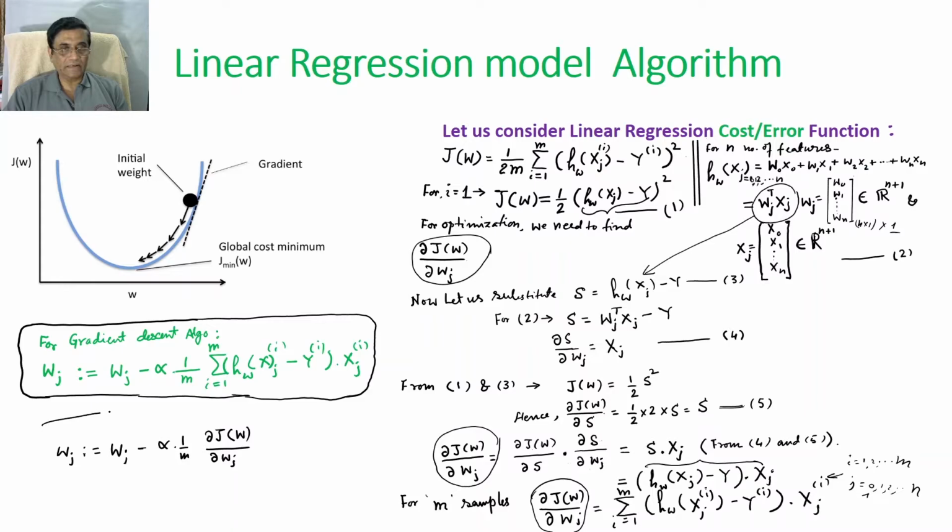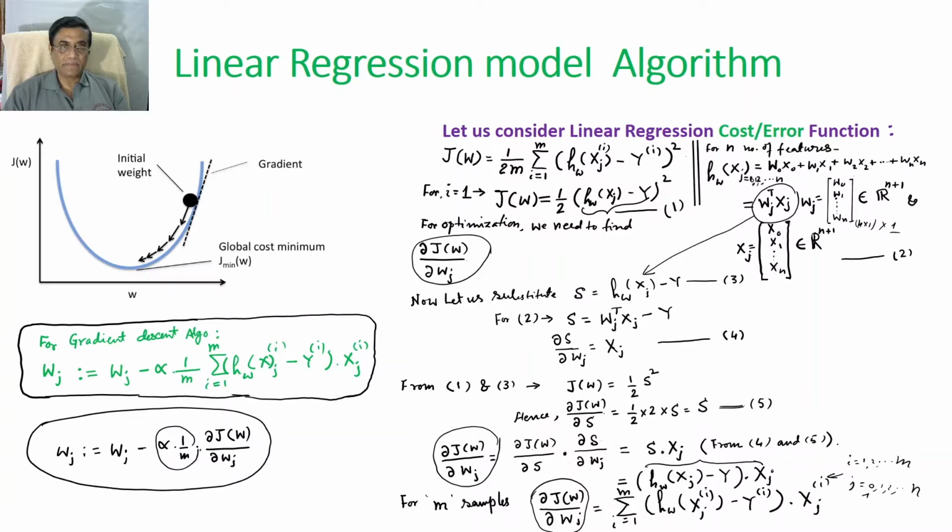Our gradient descent algorithm is this. Now we have formulated this algorithm. So iteratively I'll have to figure out w, right? So wj is this assignment statement. So new wj will be equal to earlier wj minus alpha times 1 by m times the gradient of the function with respect to the parameter.